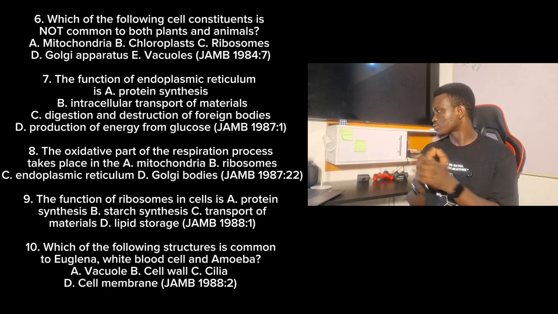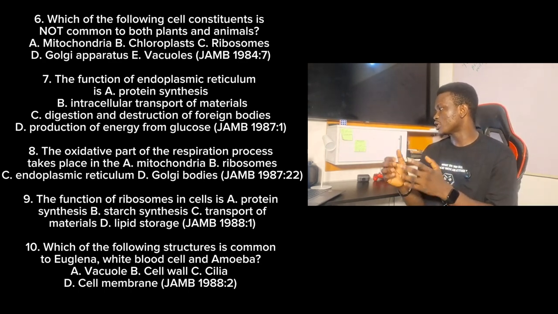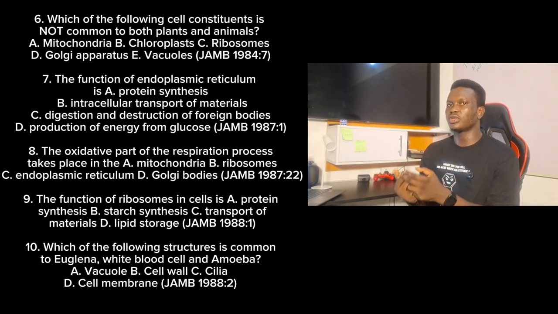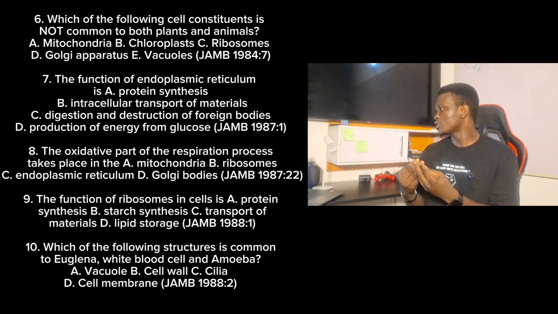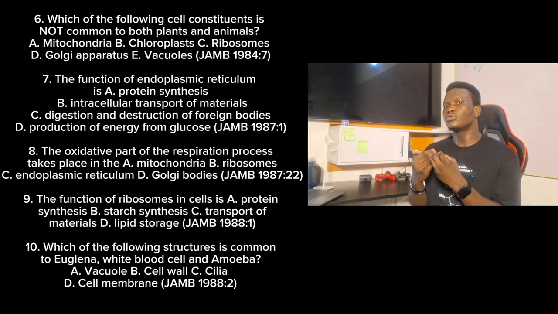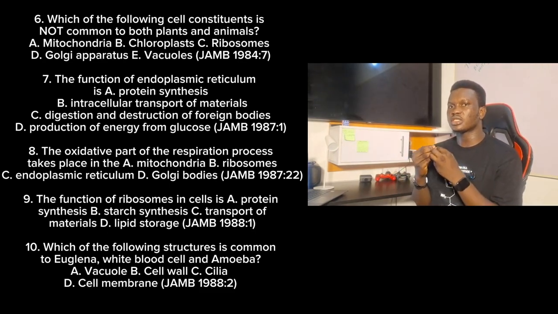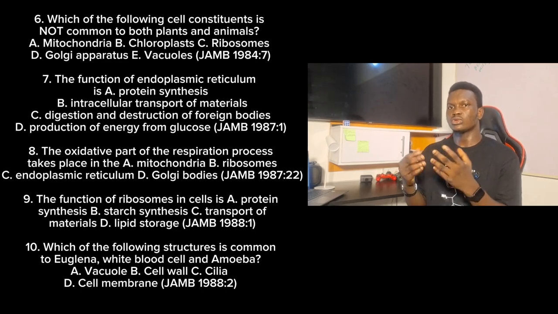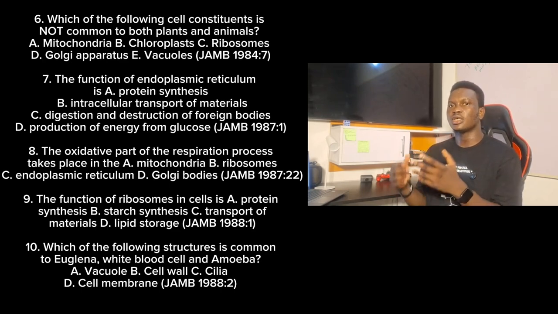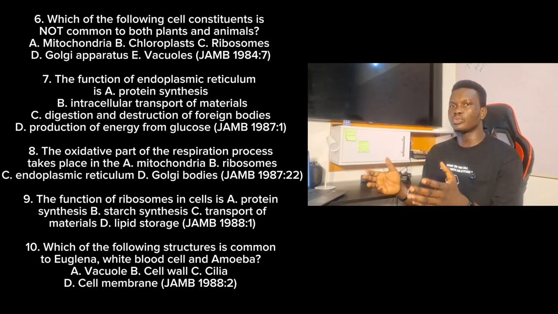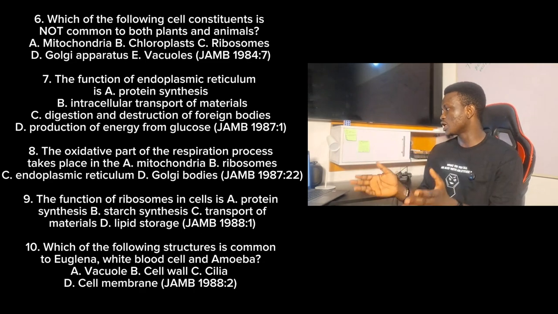just like that. So number 7, the function of endoplasmic reticulum. So look at this now. What is the function of endoplasmic reticulum? Remember, I said we have two types of endoplasmic reticulum, the smooth and the rough endoplasmic reticulum. So, A, protein synthesis. It is only when ribosome is attached to endoplasmic reticulum that you produce protein. So ribosomes are the ones that are involved in protein synthesis. We're going to talk about ribosomes later. We have what we call rRNA, ribosomal RNA, messenger RNA, and transfer RNA, and how protein is being produced when we get to genetics. So, but for now, just looking at option, and that's number 7.